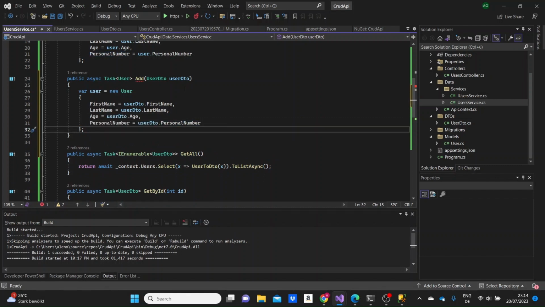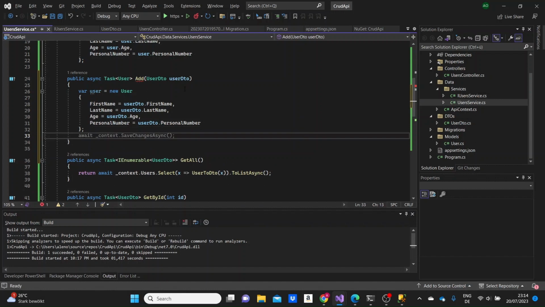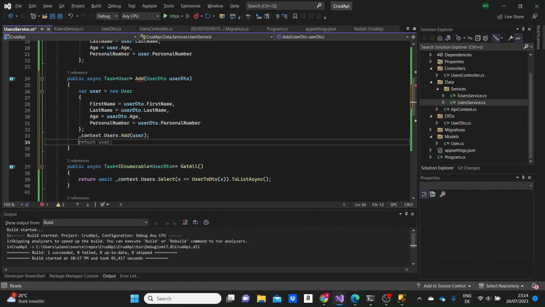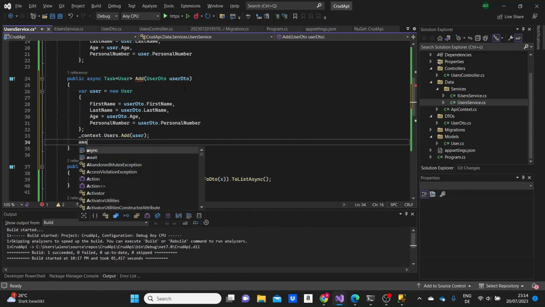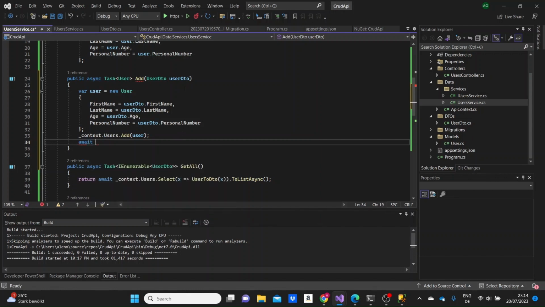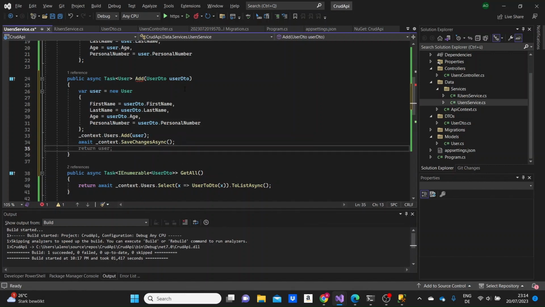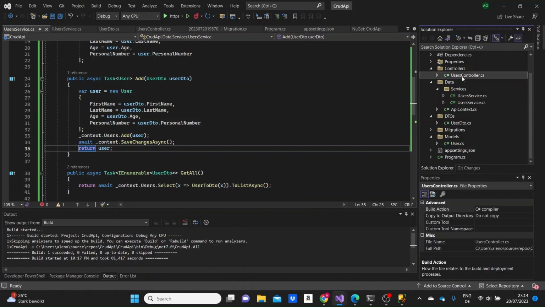So basically, when the user creates a user, it creates actually a user DTO because he doesn't specify the ID, and we will take that and turn it into a user. So in the context, we'll add this user that we just created, and we'll then save the changes and also return the user. That was it.